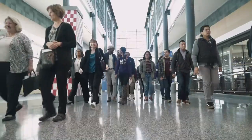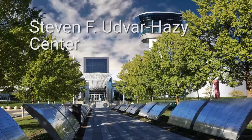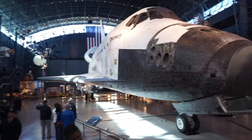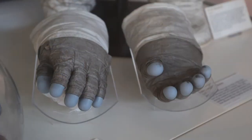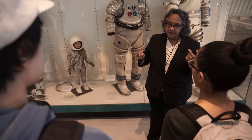As part of the Smithsonian Faculty Fellowship Program, Montgomery College chemistry professor Dr. Virginia Miller took her class to the Stephen F. Udvar-Hazy Center. The class examined American innovation and enterprise — in this case, studying the chemistry utilized in developing spacesuits and thermal heat shields. And who better to learn it from than two Smithsonian curators?